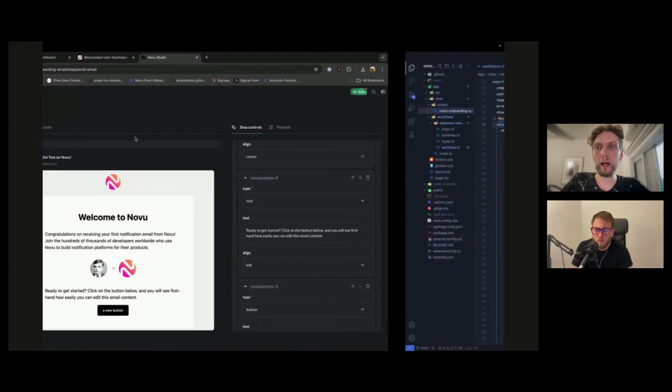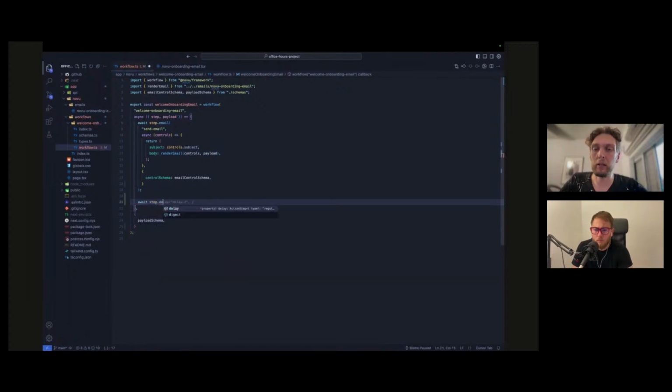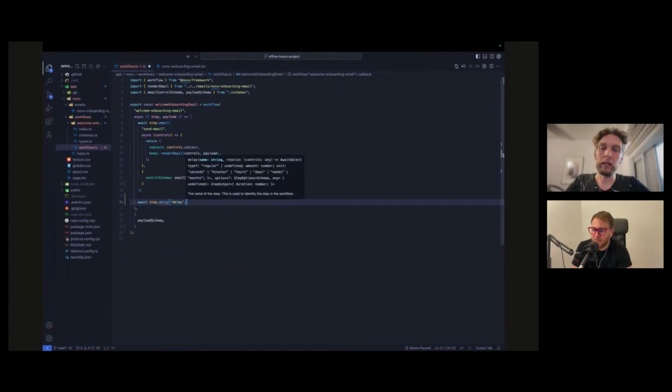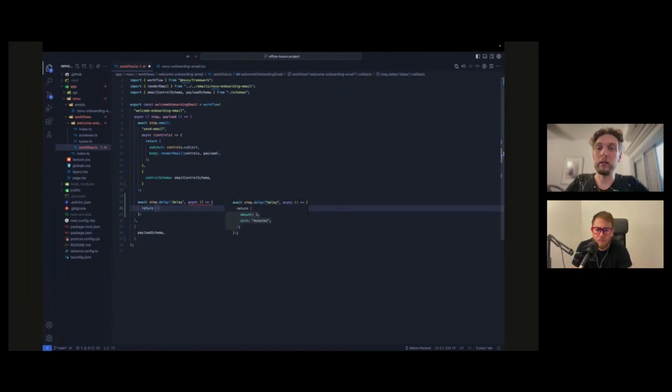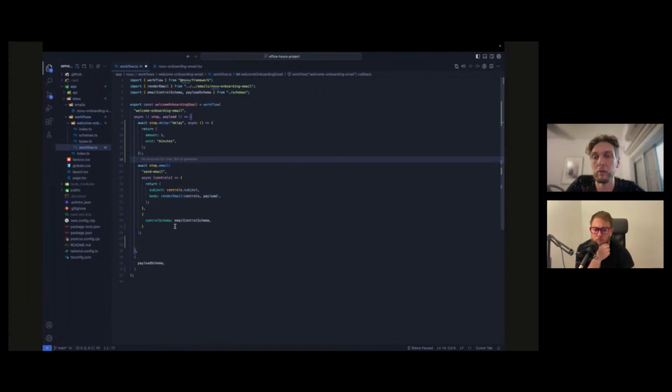flow. Now, if you go back to the workflow definition, we've seen here that we have, hey, let's do a step.delay, right? And we can use our autocomplete to help us. And ChatGPT thinks it knows, but it doesn't. So here we have an ID, and we are following a similar pattern where we can say, hey, this step returns an amount of 1 and a unit of minutes. And let's say we want to execute the delay step before we are actually executing the email here.